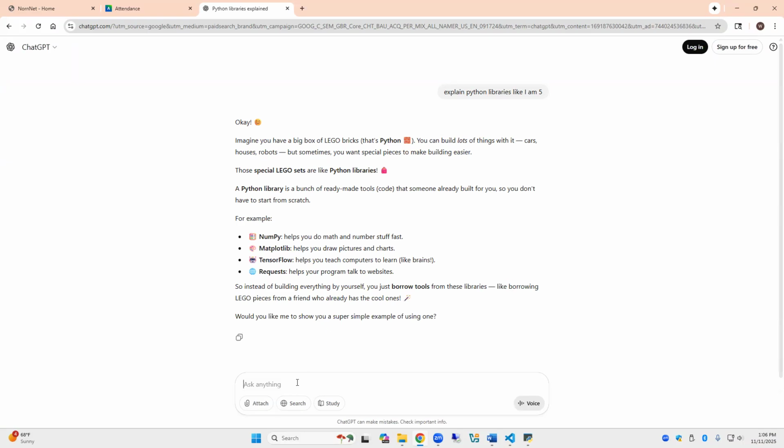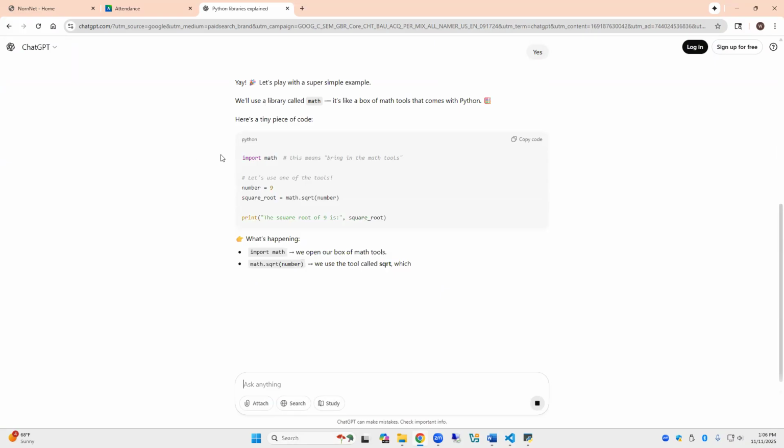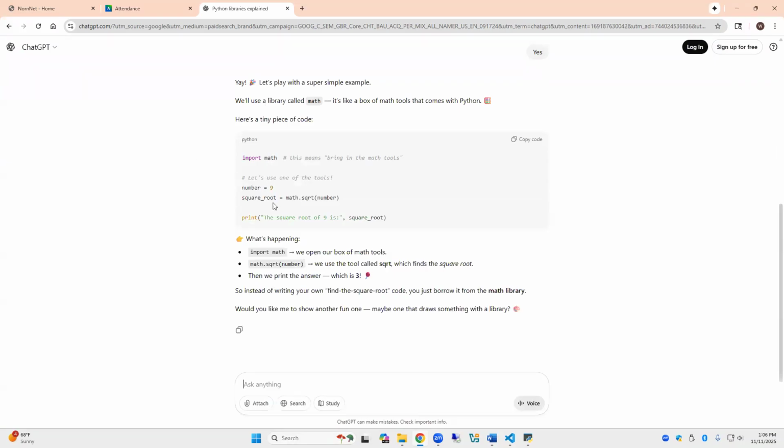So we'll say yes. Of course, these are like TensorFlow. Yeah, requests is something everybody uses at the beginning, but TensorFlow, Matplotlib, NumPy, yeah, those are not good examples, because they're like scientific computing and other things. Math is a good example. So Python has a math library that includes square root functions and all kinds of things built into Python.